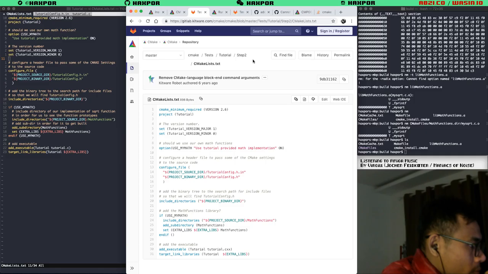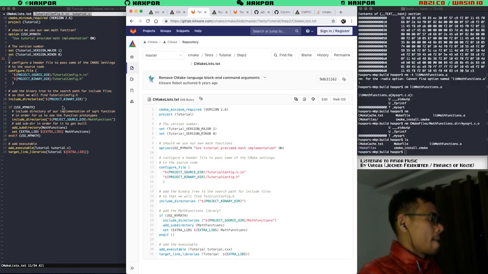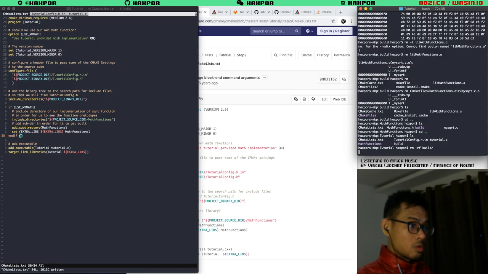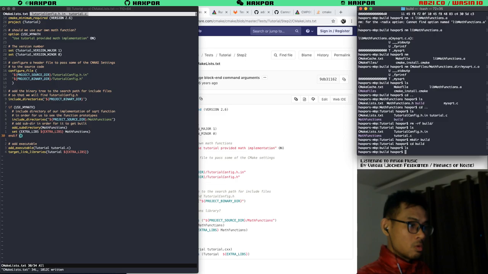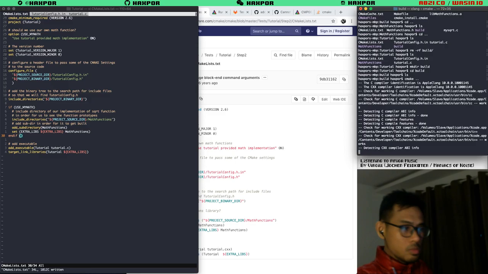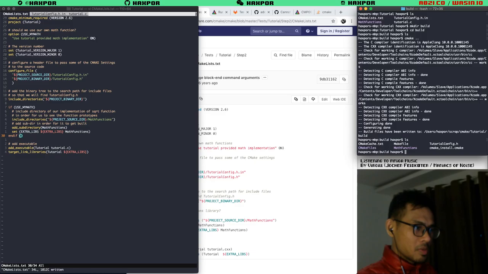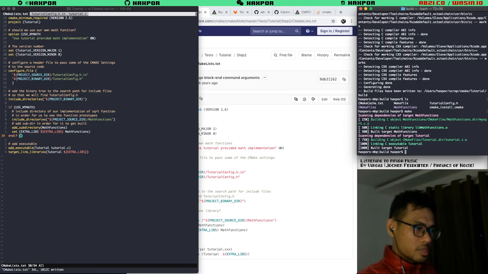Let me check it again. Oh, object file versus the same. That's right. So we can build the library on its own. No problem about this. But there seems to be a problem when we try to build it from the main source file. If we use the project source here, mat function as subdirectory, mat functions says external.